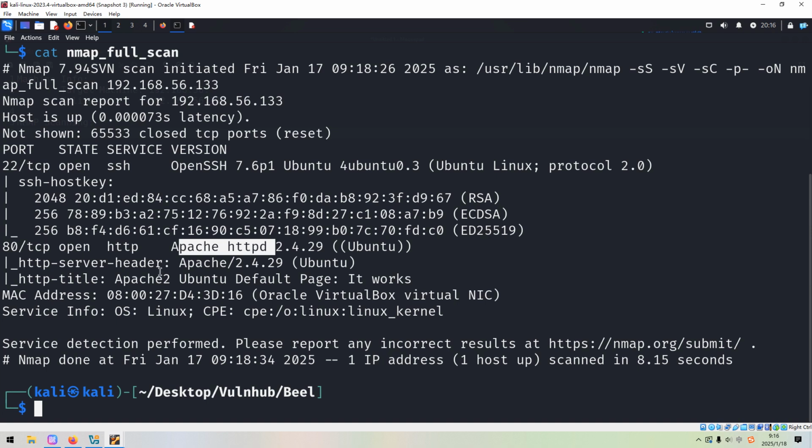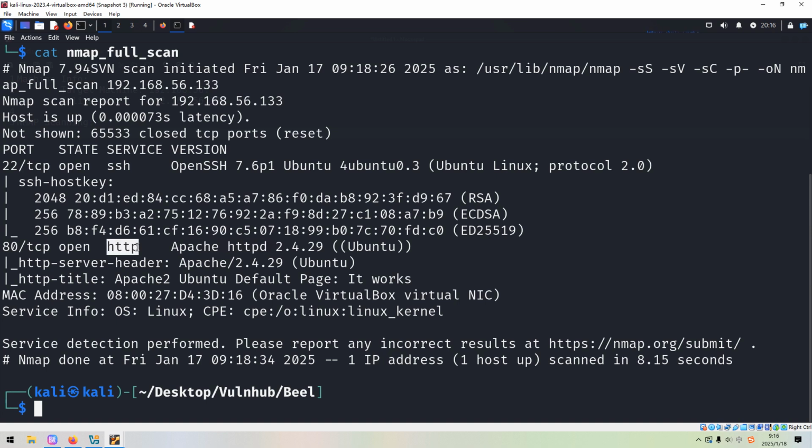And also we got the default page of Apache 2 here. So what shall we do next? As you know, the SSH service, or this particular version of OpenSSH, doesn't have many vulnerabilities which we can utilize to exploit. So I think our focus should be on port number 80 with this HTTP service.